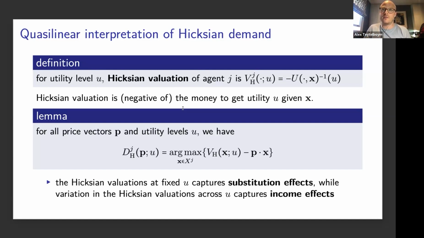Two things occur. The first thing is that, holding the utility level fixed, there's going to be substitution. You're going to substitute from one good to the other at a fixed utility level. So even if I compensated you because the price of a good has gone up, and I've given you the money to keep you at the same utility level, now that prices have changed, you're going to switch to some other goods. This is what we call a substitution effect.